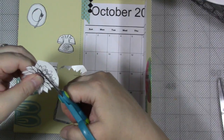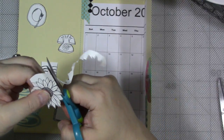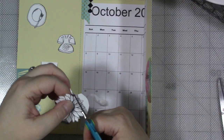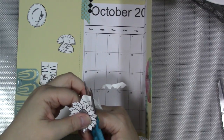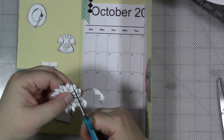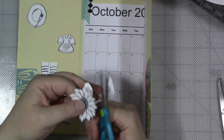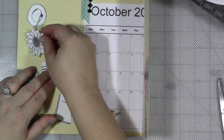I want you to think of what your favorite things are in life and art. I want you to write about them, create art about them, illustrate them in your journal this month. It's really easy to focus on the things you don't like, but this month I want you to let that go, and I want you to focus on those things you do like, those favorite things, the things that truly bring you joy. And if you have things in your life that don't bring you joy and that are really holding you back, maybe rethink them. I'm no expert. My life is not perfect, and I don't claim it to be. And there's lots of people out there with serious issues that they can't help and they can't fix. But if you can, maybe you should.